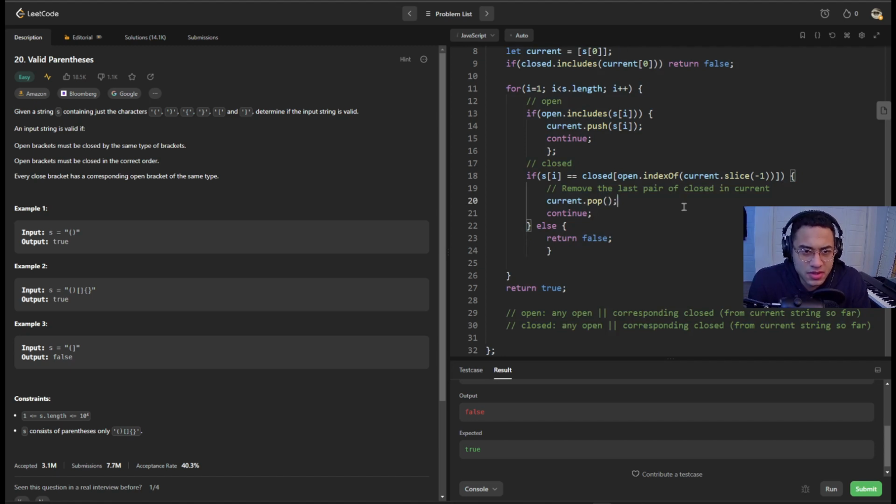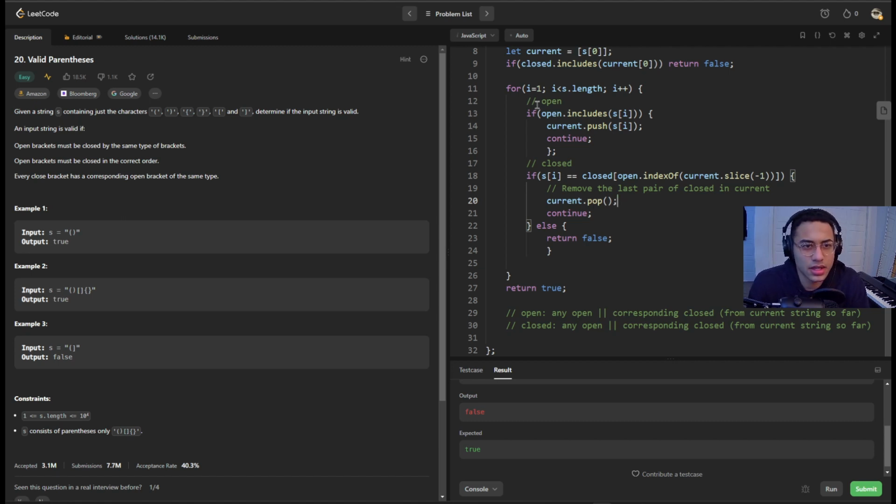Includes. Yeah, you add that to the array. Continue. Or break. No, you just continue. If si is equal to closed, index of slice, the last one, right?